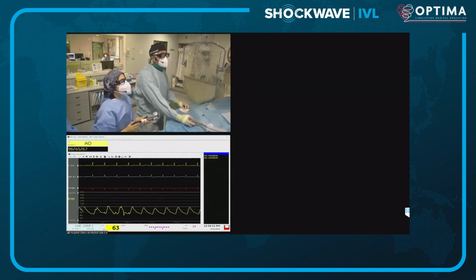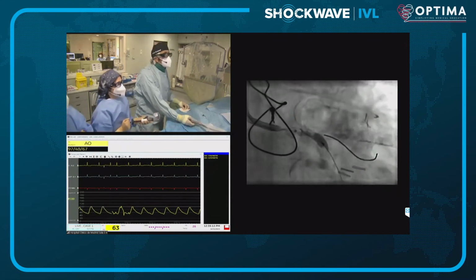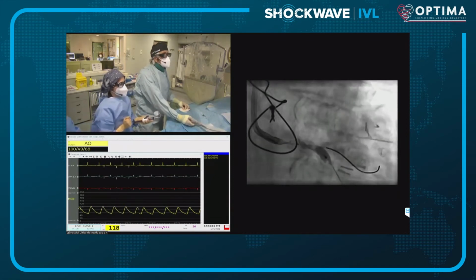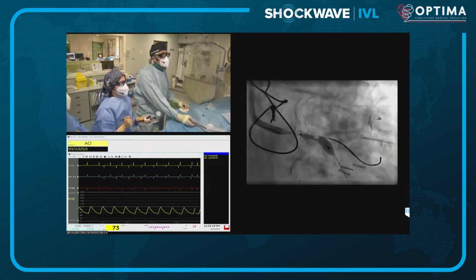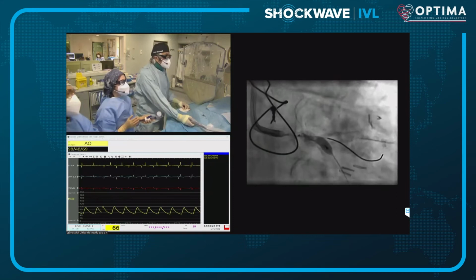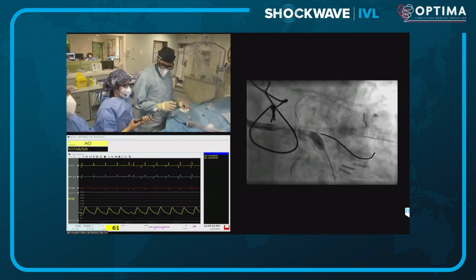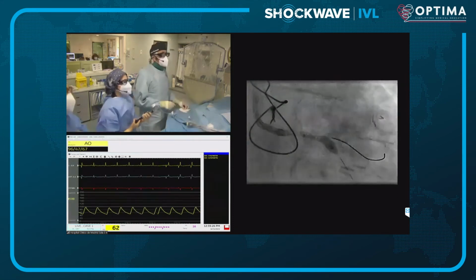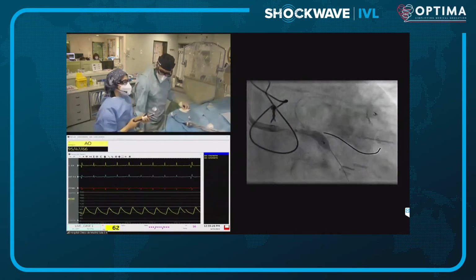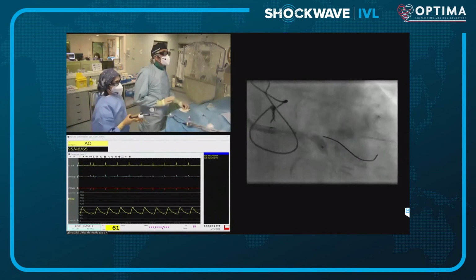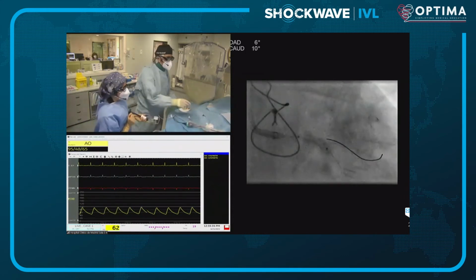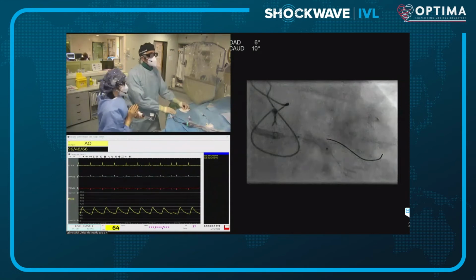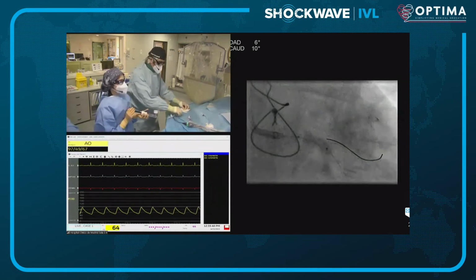Okay. So you can see the waisting in the proximal segment. And we should see this popping open quite soon. Perhaps maybe not with this sequence. Yeah, we take it easy. As mentioned before, this is a case to take it very easy. Okay, so no hurry. I think you've used 30 shocks so far. Is that right? 40. So we've used 40. Got 50 left in this balloon, which I think we need to apply all of that energy to this region.